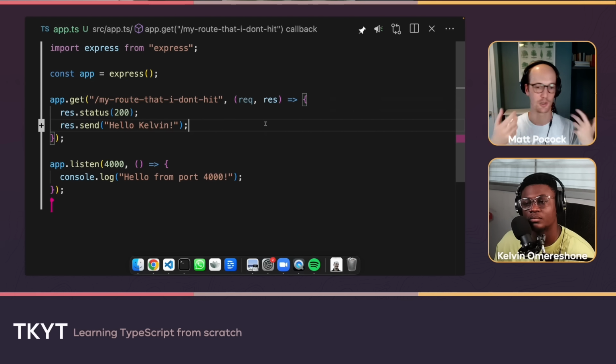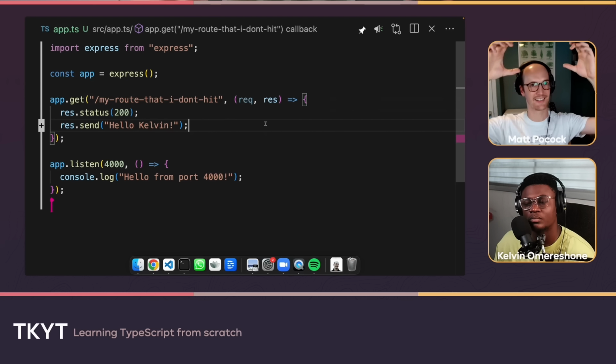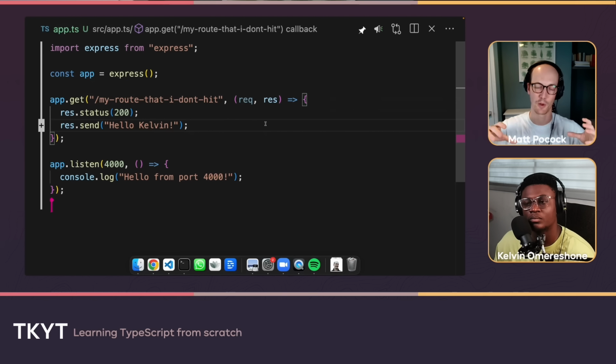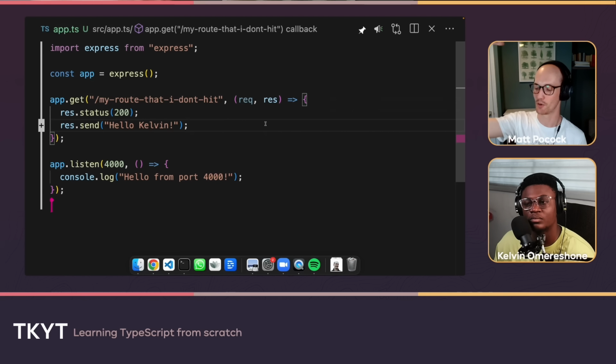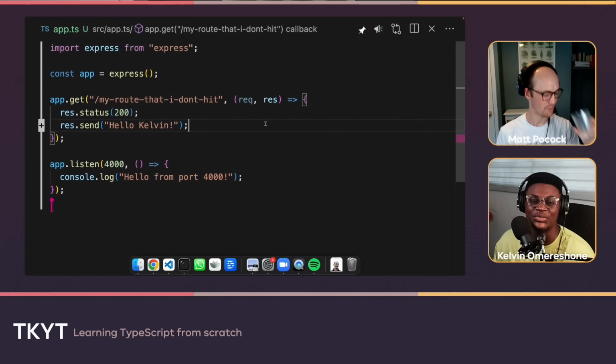So you can use something like tRPC or Remix or Next.js, or Nuxt, I imagine also does this, and you don't need to worry about what code is coming from your backend because your backend is type safe and your front end is type safe. So you can just pass stuff between them. It's absolutely amazing. You still obviously need to validate the entry point to your functions if they're public, but the code that flows from your backend to your front end can be completely type safe, which is amazing, especially with something like GraphQL too. Yeah, I like it. I'm feeling like a TypeScript convert already.